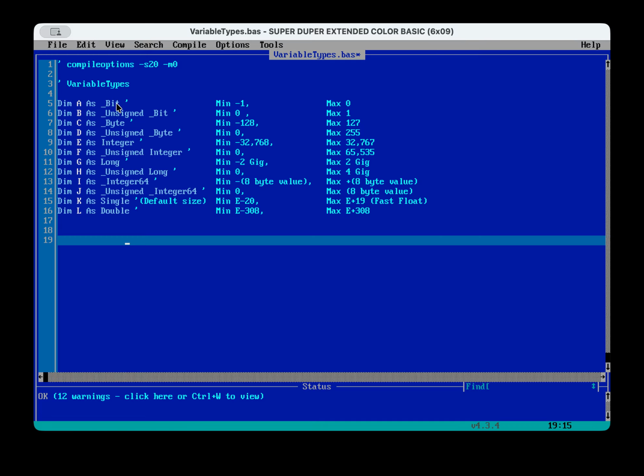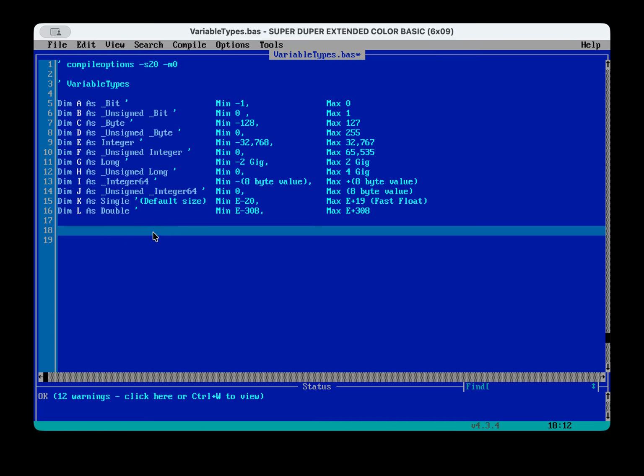All right. So that's basically how you define the variable types. And one thing I should say about the way the compiler works when it's assigning variables to a type: it doesn't have to be listed at the beginning of the program. You could insert the DIM command anywhere you want, because on the first pass through the BASIC code, the compiler will examine it, and if it finds any DIM statements, it'll assign those variables to that type. It's just something you should be aware of. So you can insert it wherever you want.